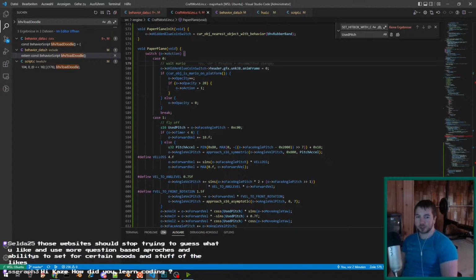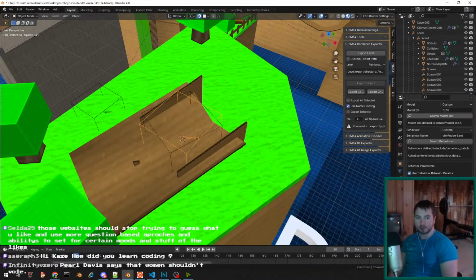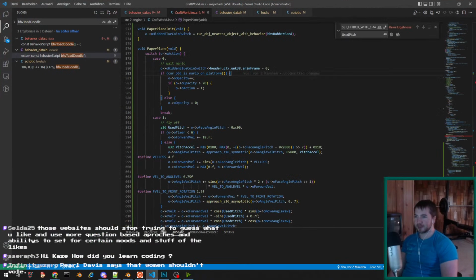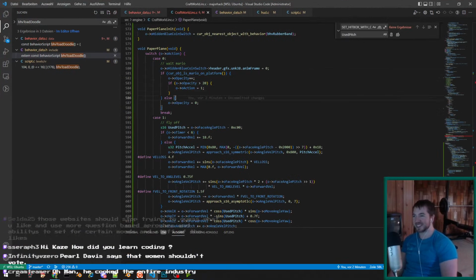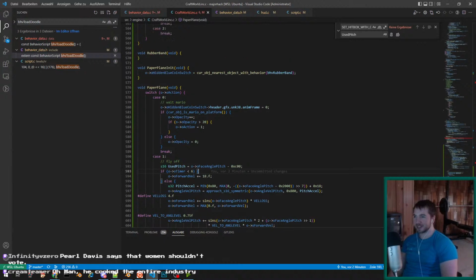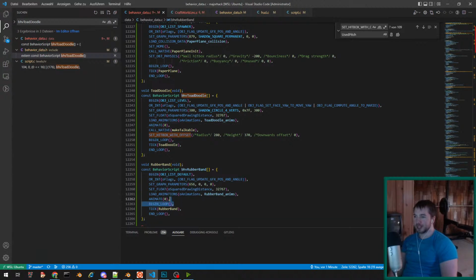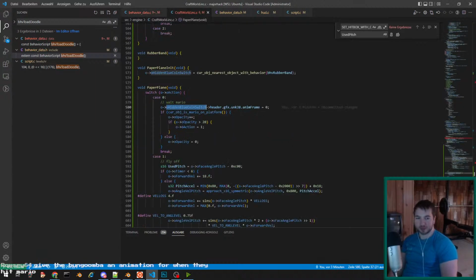What do you mean by the word should when you say that, Zelda? You're in coding? I just started coding. But I guess that woman shouldn't win. Why do you care though? Anyone can go on the internet and say anything stupid. Question is, why do you care? You can't stop them from saying that, but you can stop yourself from caring. And then no one's gonna hear them say that anymore.